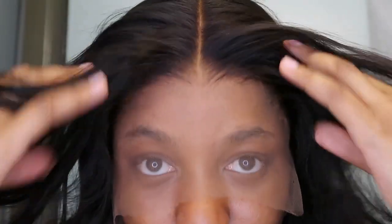The hair is so soft, let's not even talk about that. The fact that the hair comes pre-plucked and pre-bleached, true to description.